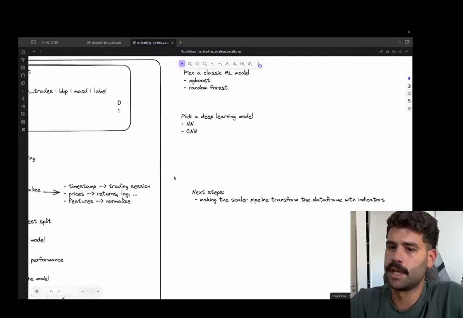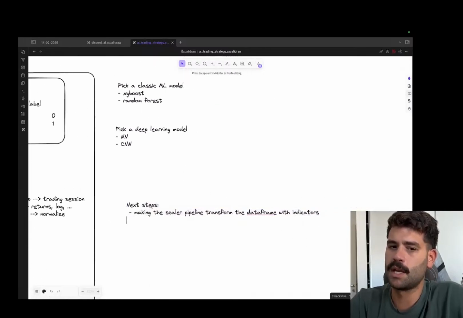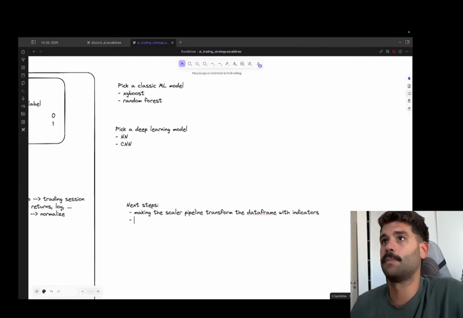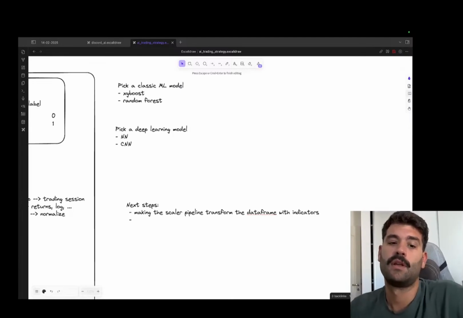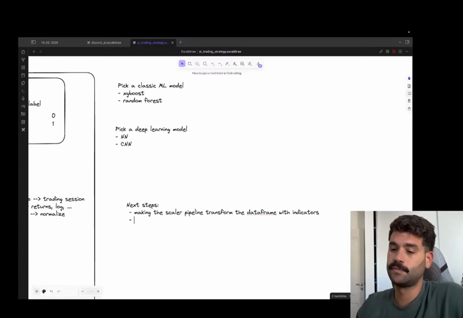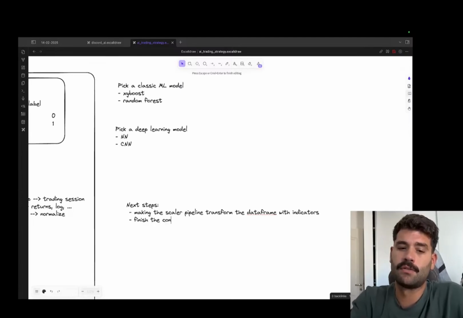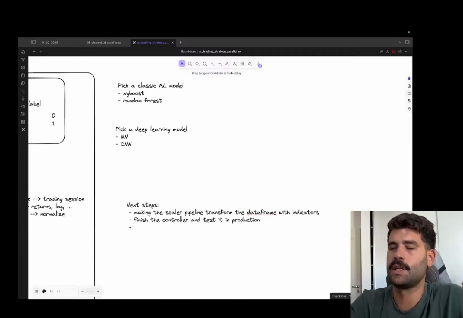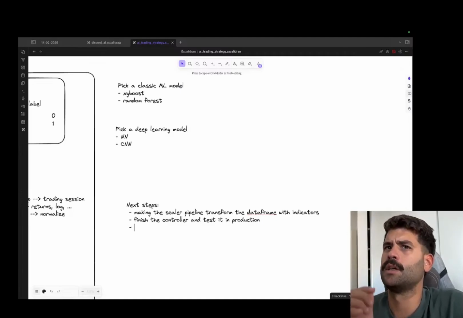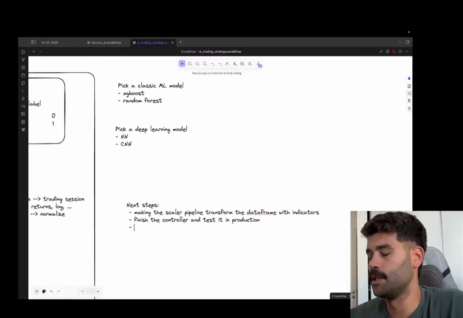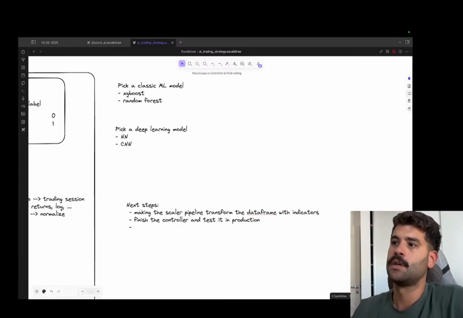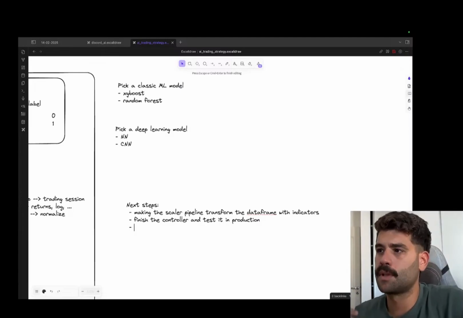This will be something really cool, that the indicators, the steps to apply indicators, are already defined in that pickle with some potential way. Then finish the controller and test it in production to see if Hummingbot is working well, if there is any issue to validate in terms of how the model is loading, if it takes a lot of time or not, what are the times that we are doing the predictions, all that stuff.